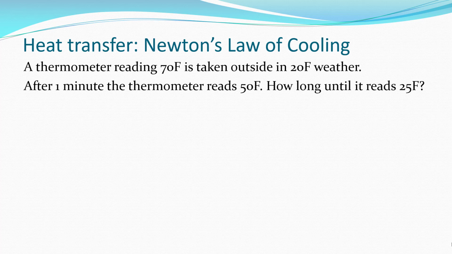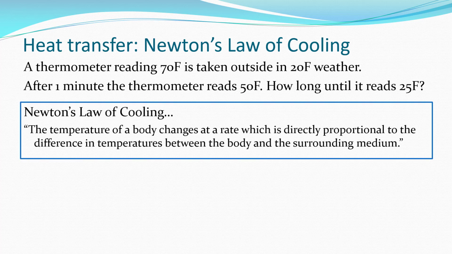Well, to do so, we'll use Newton's law of cooling, which basically says that the heat transfer, the rate at which heat is gained or lost, is directly proportional to the difference between the object's temperature and the surrounding medium. So if the difference in the temperatures is great, then there's a lot of transfer. If there's very little difference between the object and the surrounding medium in terms of temperature, then there's very little transfer. Now, to write that down in terms of a differential equation, if we say that y is the temperature of the object, then the rate of change of that temperature, dy dt, has to be proportional to the difference in the temperatures between the two objects.